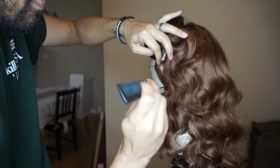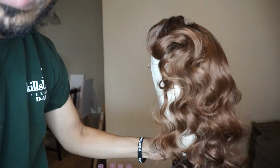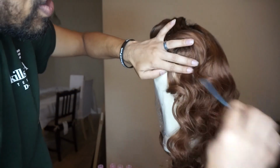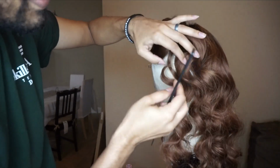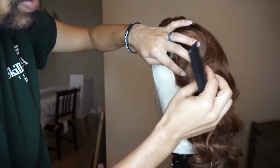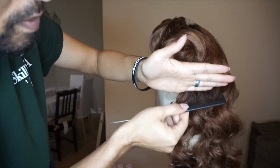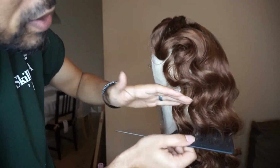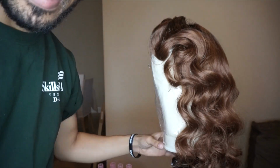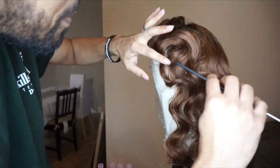So I want to bring some of those curls into place. See how we're doing there? And we're just going to continue to encourage those waves to come into place. So on this part, if this gives you a hard time, don't feel like you have to do it like this. You can just go ahead and unroll it and finger tousle through it and call it a day. But to me, this is being done for a special event. I've got someone who's hosting an awards event, and I want to make sure that she is looking the part. So that's what this is all about.